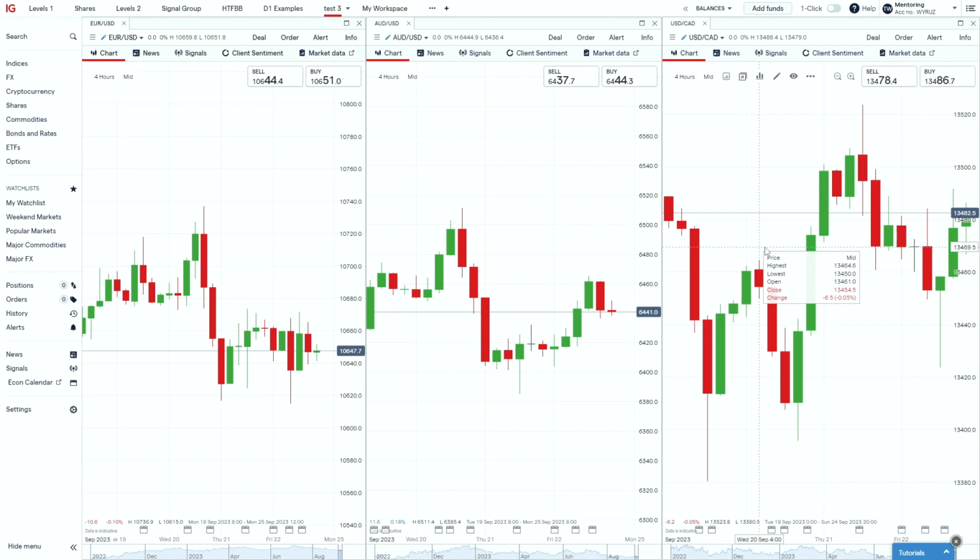And if we flipped it around, if we sort of turned it upside down, you would see exactly the same setup. Obviously, the colour of the candles would be different, but in effect, hopefully you can see what I'm representing there. Even though it might look like a different setup at first glance, because we're taking a bullish move, this isn't the same as taking multiple bearish ones. We need to consider what we're looking at in terms of the overall market move, what currency is driving the move, and does it look similar, even though it might not be in the same direction as what we're seeing on other markets.